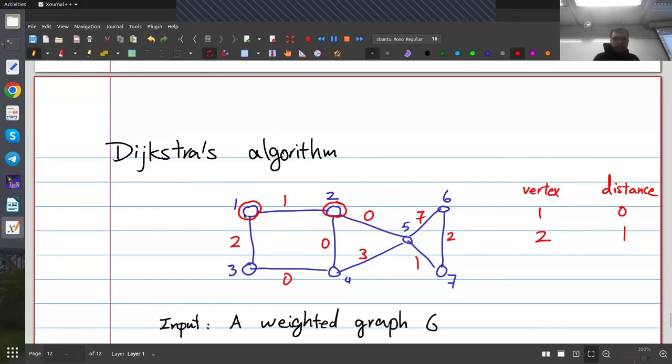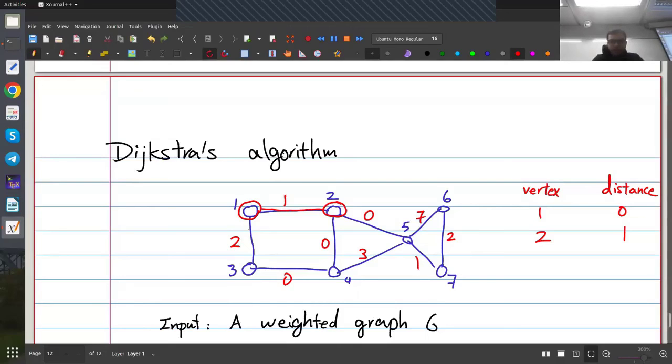Because I know that when I start here, I have to either take this edge or this edge. If I take this edge, I've reached vertex 2 with cost 1. But if I take this other edge, I have already spent more than that cost. So it's never going to have a cost of less than 1. So I'm sure that this is definitely the shortest path to 2. Okay, great. And let me just put this edge in red as well.